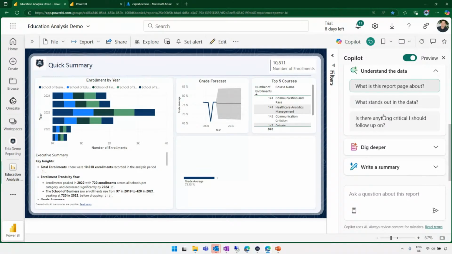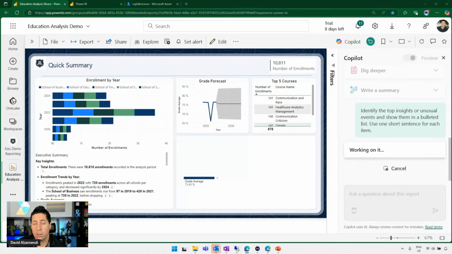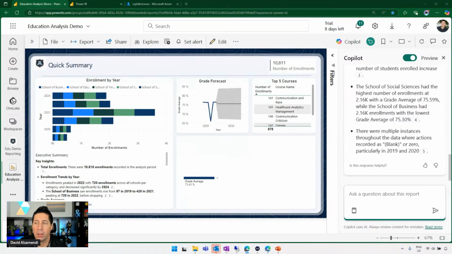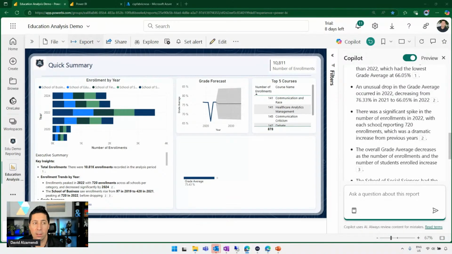So let's go and check. I'll show you what Copilot is from a Power BI point of view. Let's give it some time. So this is what Copilot does. Copilot allows you to create reports, ask questions about your data, get summaries, and it's available in Power BI, in the data flows, and many other tools. The one for Power BI is the best, but what's the change this week?